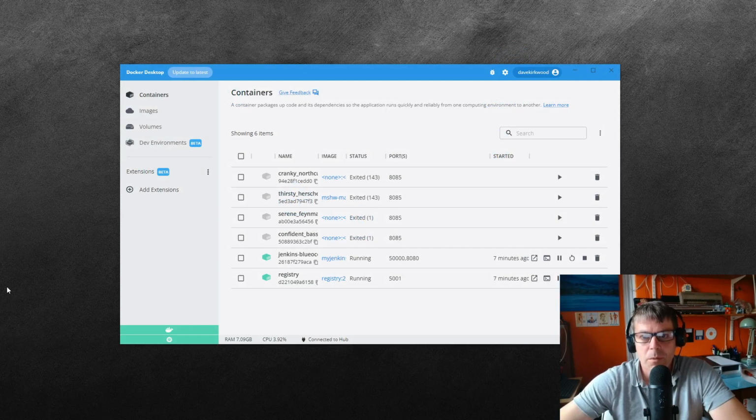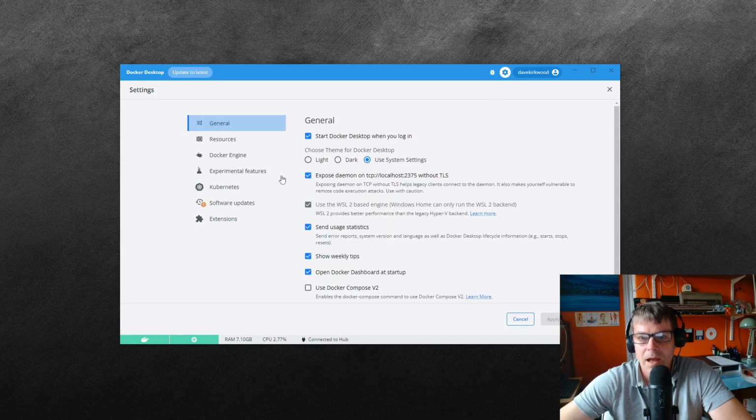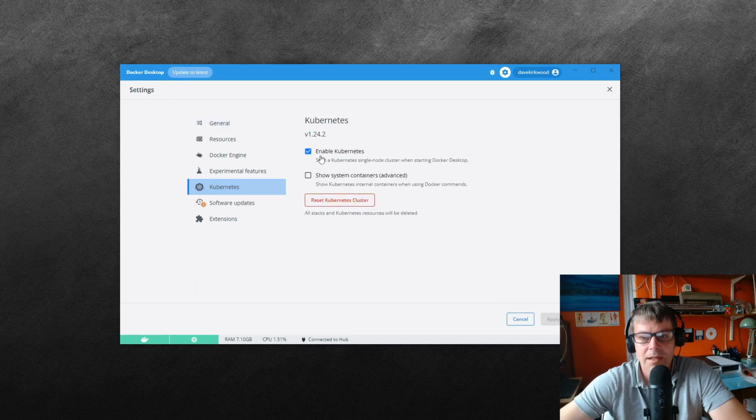So in video 1 we were using Docker Desktop, and that comes with a single node Kubernetes. To get that working, we go into the Docker Desktop UI, click on settings here, and then Kubernetes, and then we click enable Kubernetes. Now it may take a bit of time to start, so you might have to wait for that, but once it's starting we can check that it's working with the kubectl command line.